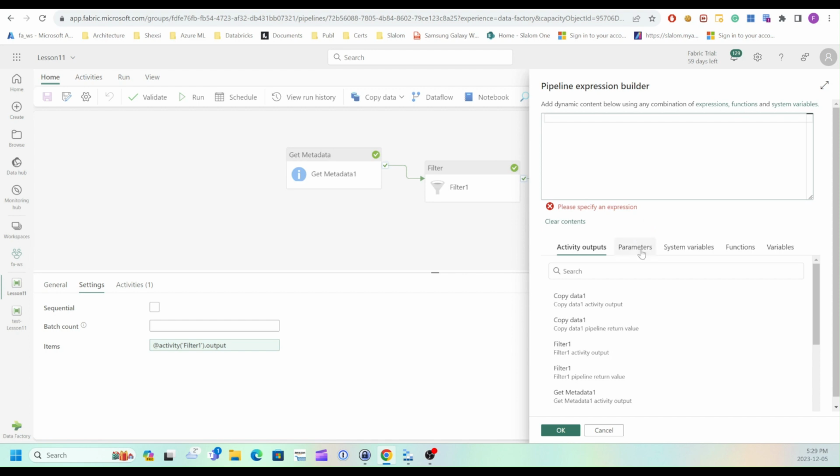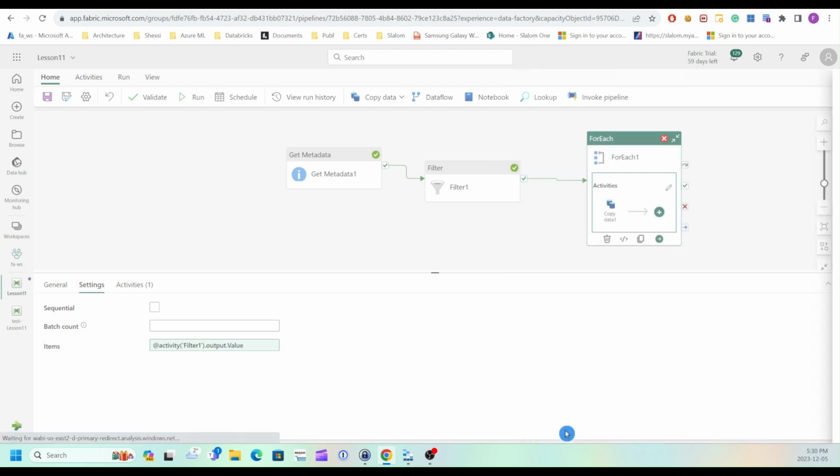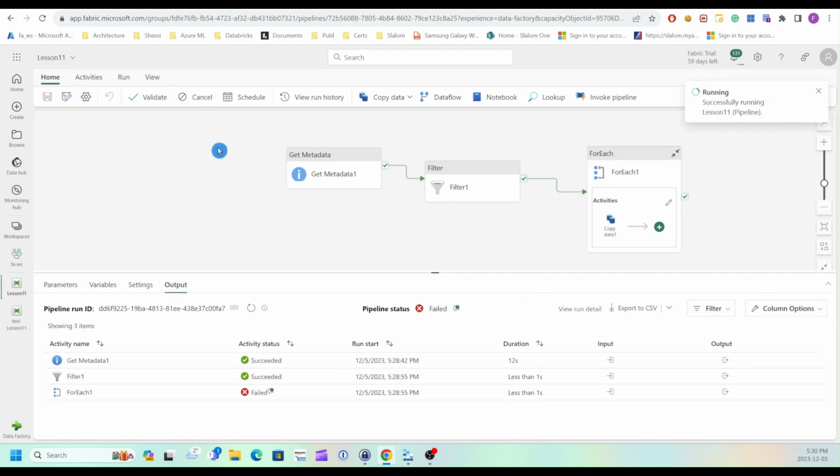So I'm going to use filter activity and add the value field here because I know that this JSON comes with a value node. That's something I'm going to show in a moment. So I'll hit OK, click save, and run my pipeline.